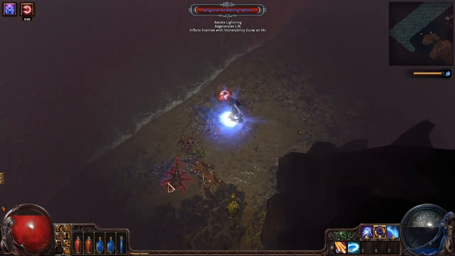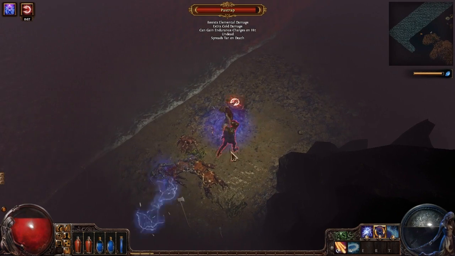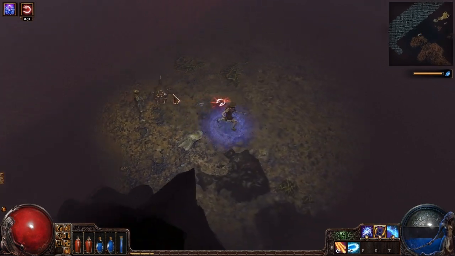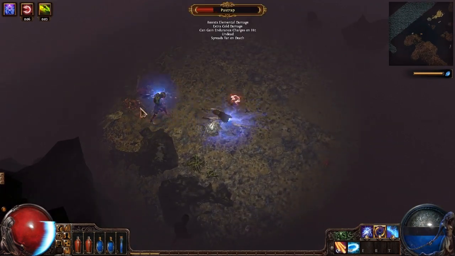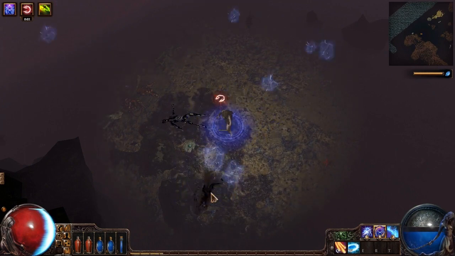Oh, problem. What the heck? I need more mana. What the hell? What's this guy? Puss trap. Puss trap, something. Questionable name. Not sure about that one. All right, puss trap, you have died.